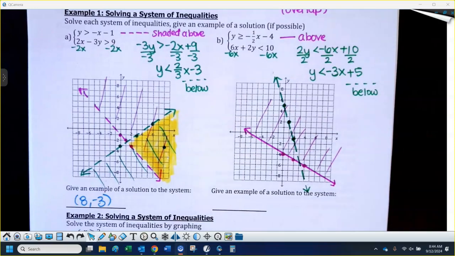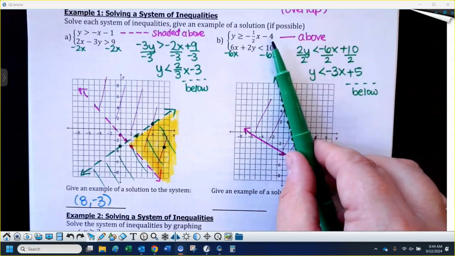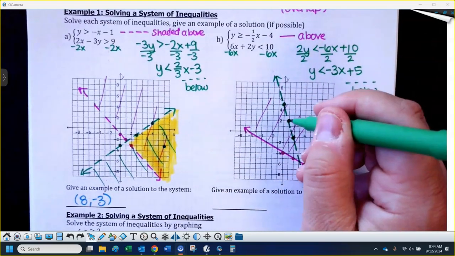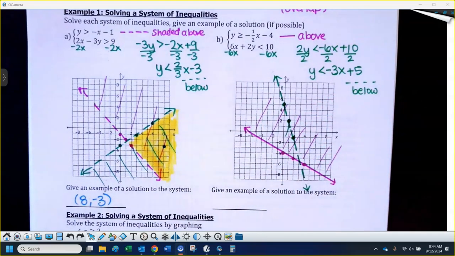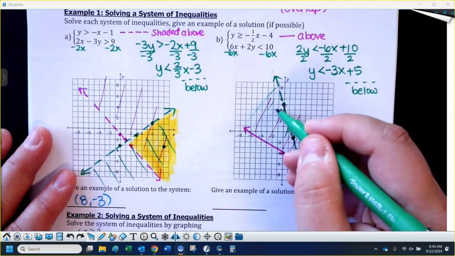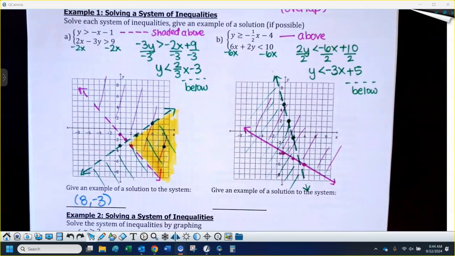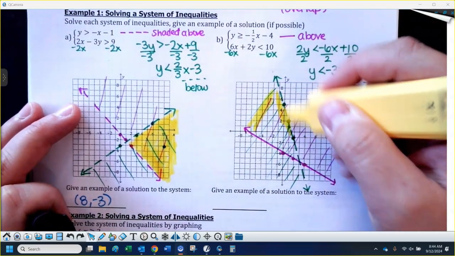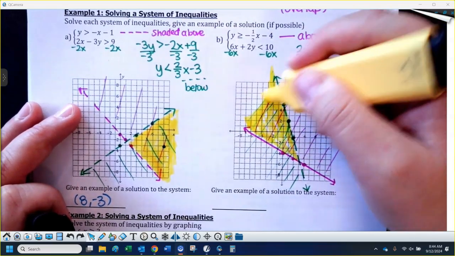If you're ever not sure, and sometimes this one's really steep, it's not vertical, but it's a really steep slope, just put your finger or your pen or your pencil on the line. If you want to go below, just draw straight down, and that'll show you what side of that line you should be on. So below here is kind of on the left side of that line. What I'm looking for to work for both is that I'm greater than the one I did in pink, and I'm less than the one I did in green. The overlap should be in here. All these points, if we plug them in for x and y, they work for both inequalities.